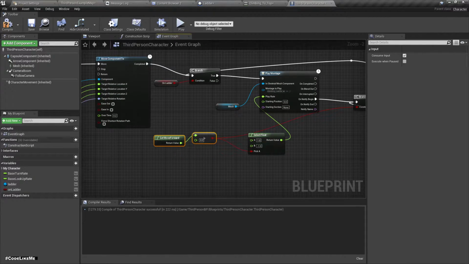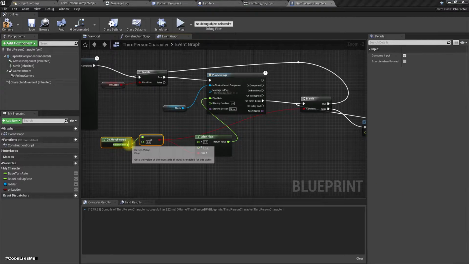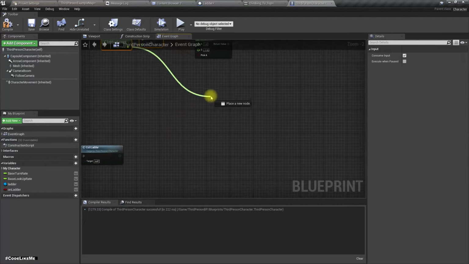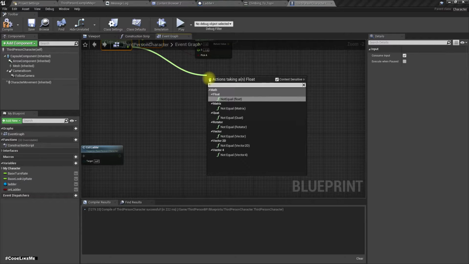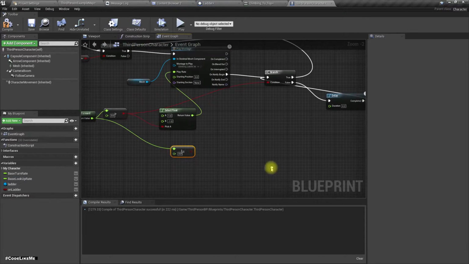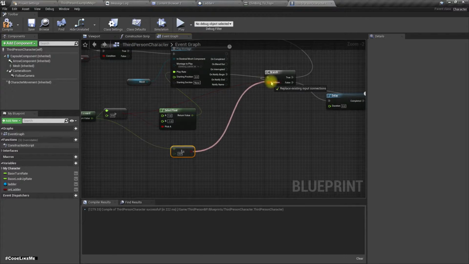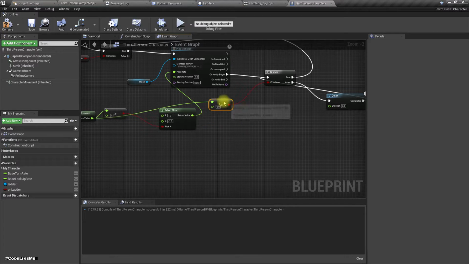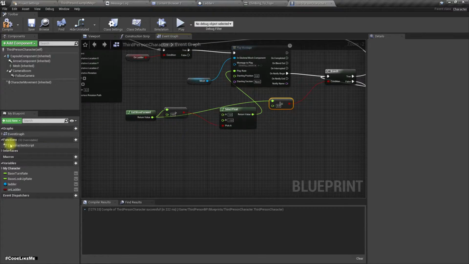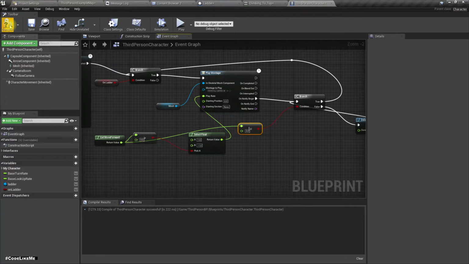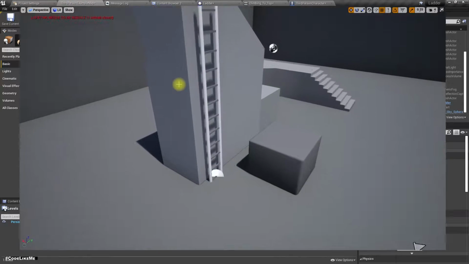Okay, let's do this. Let's check if this one is not equal to 0 for this check, and yeah, let's leave this one like this. Let's see what happens.